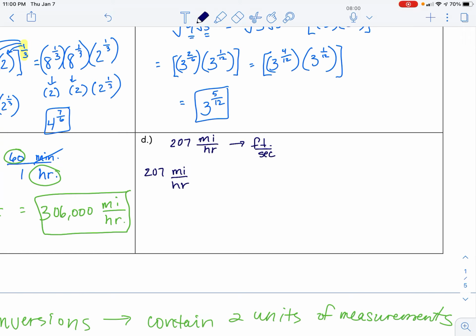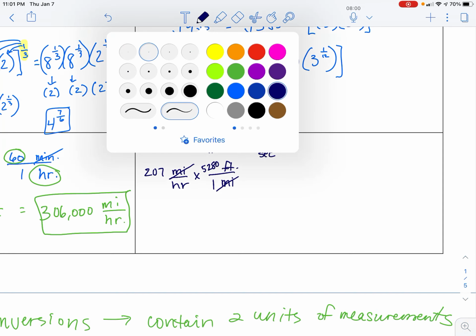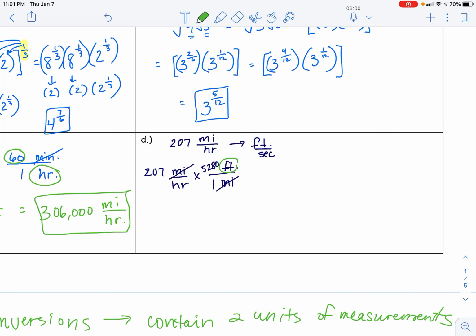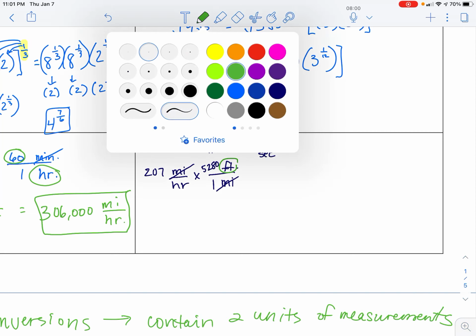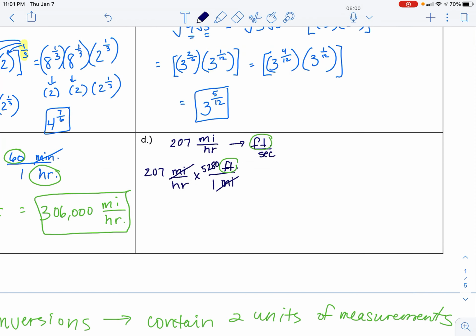In this case, both our distance and our time need to be converted. So we're going to start with distance first. So we look at the miles. So our first unit multiplier is going to have miles in it. So if we're going to feet, this is going to be good because we know that 1 mile is 5,280 feet. We can cancel out the miles. And actually, we have already gotten feet because that's what we're trying to get to here. So now we're in a position we can go ahead and make a unit multiplier with time.